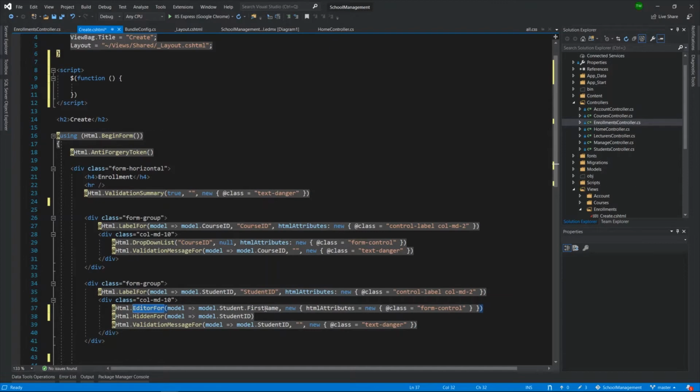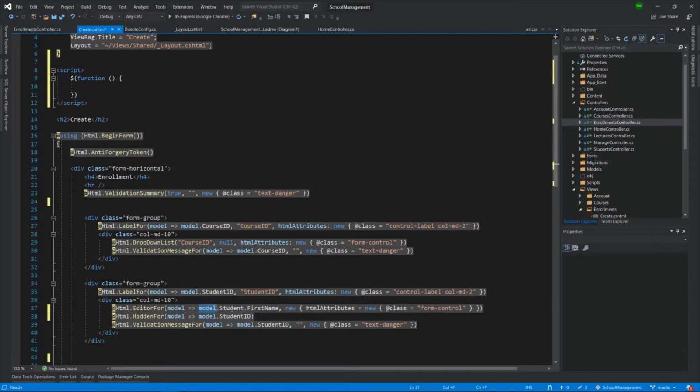I could have used last name if I used a view model, which would be an abstraction from the actual entity coming from the database. I could have included a full name data field in that and then used full name. So there are multiple ways to do this. I'm just keeping it simple so that you can get up and running. Later on in the course, I'll show you view models and how you can create that level of abstraction. But for now, let's just stick to this.